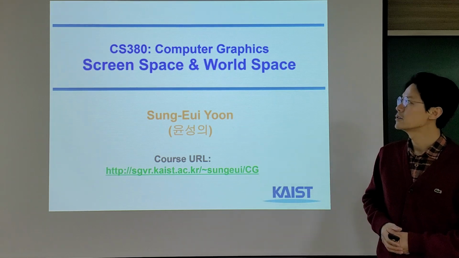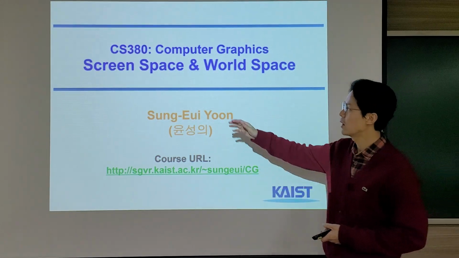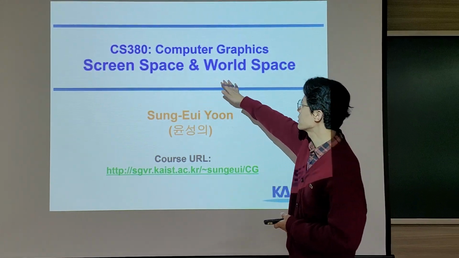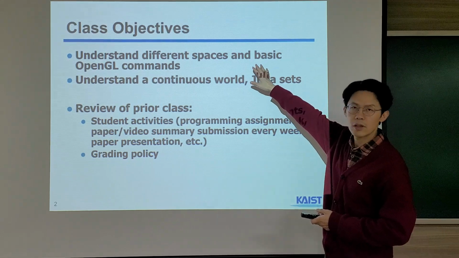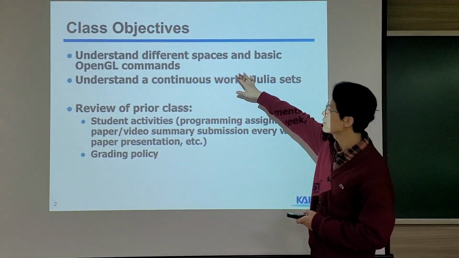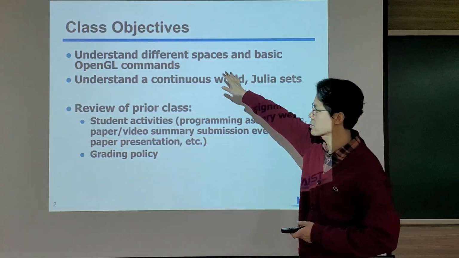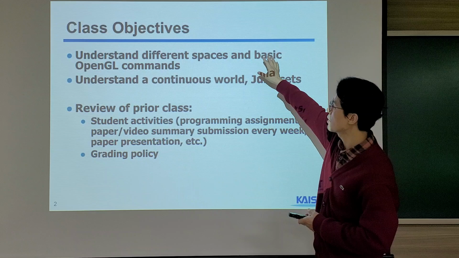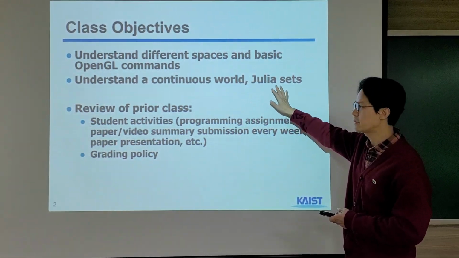Hello. Today I'd like to talk about the basic concepts of computer graphics, including the screen space and also the world space. These are today's class objectives. At the end of this lecture material, I hope that you can understand the different spaces, and also the basic OpenGL command structure. Then we'll talk about those concepts as an example of this continuous world, this Julia set.